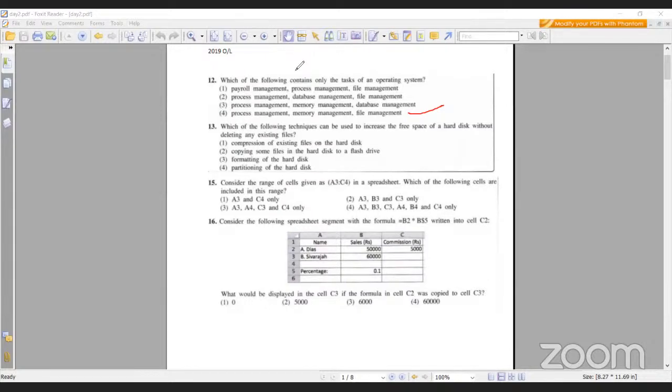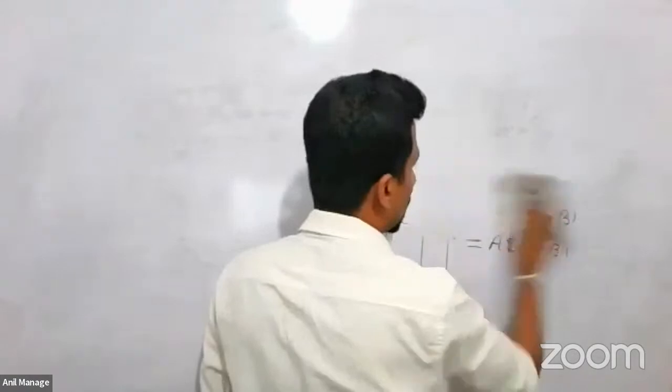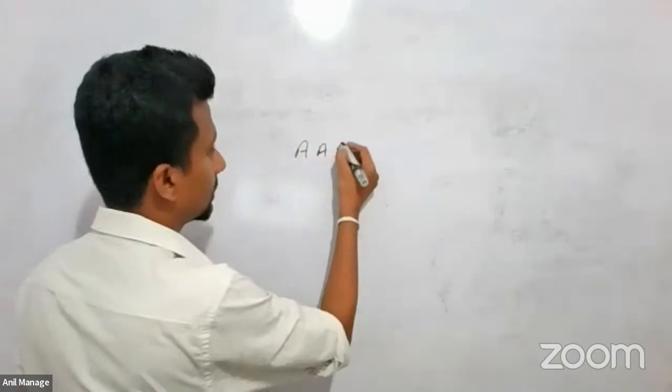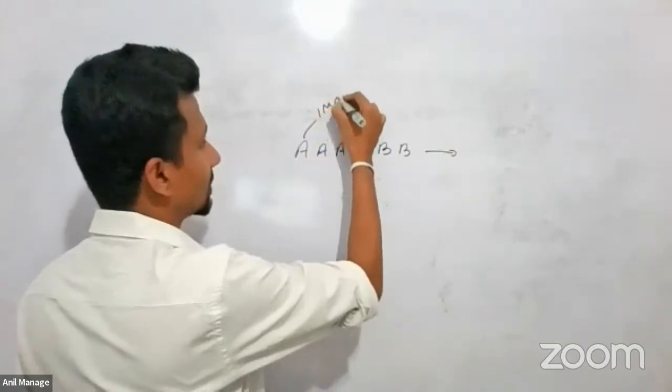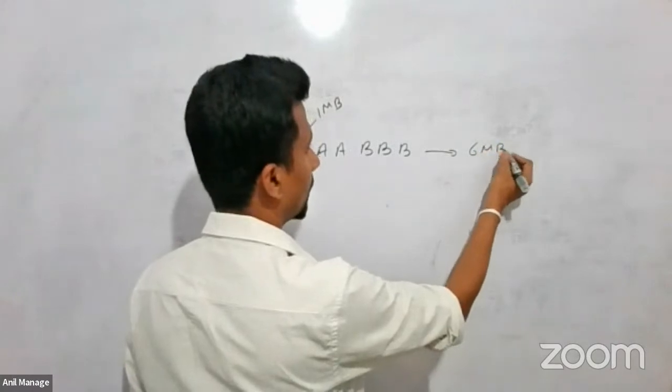11 unit, but I will tell you, when you are compressing means you are making it small. As an example, because of this problem, I will tell about compressing. There are different techniques of compressing, right? So you have heard about them, lossy compression and lossless compression. As an example, suppose you have a file like 3A's, 3B's, right? So if you take 1 MB as this size, your file size is 6 MB.